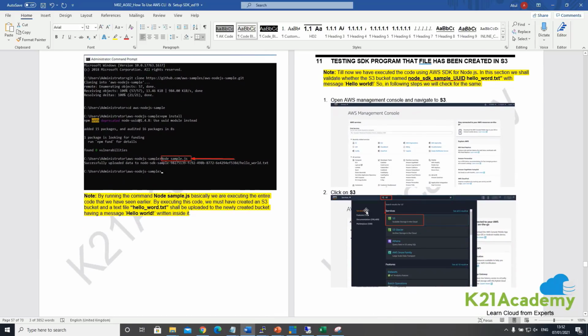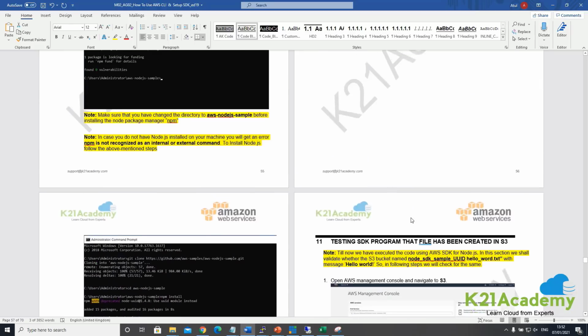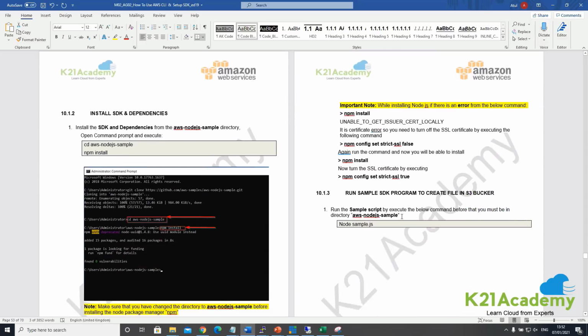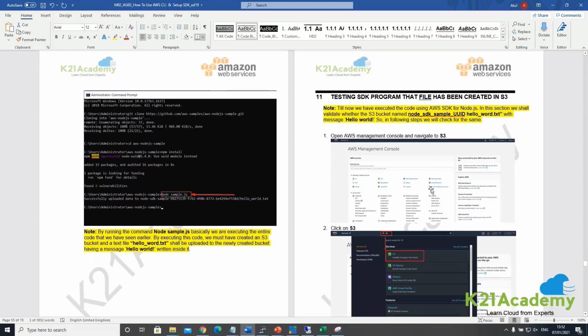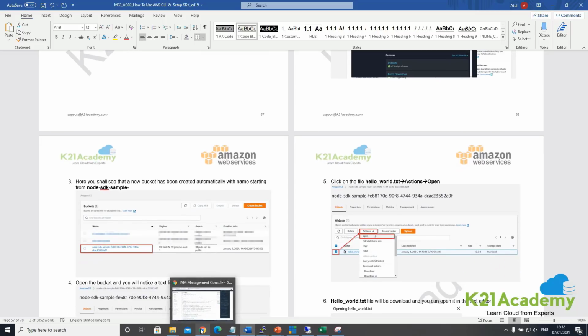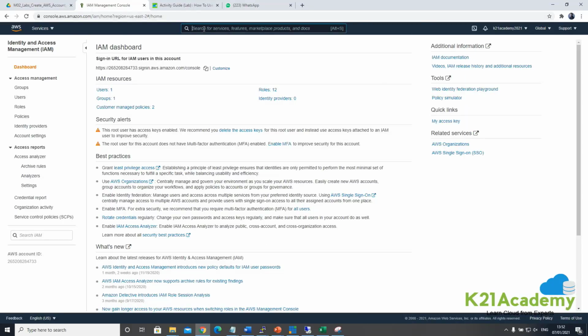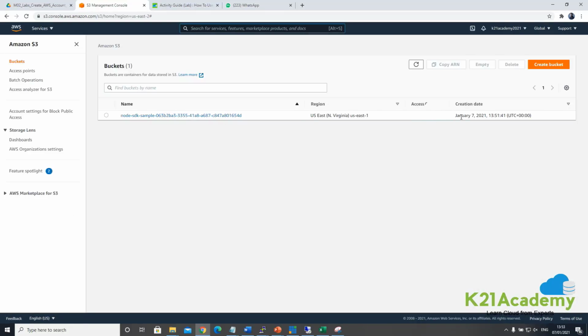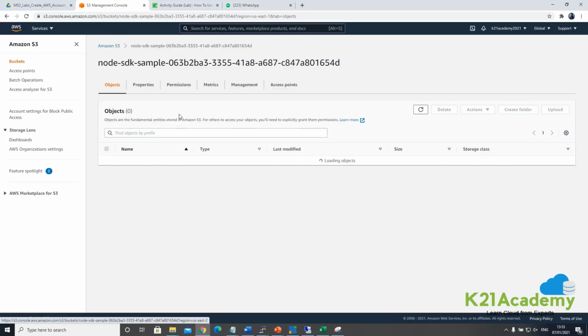So we will be going into my S3 bucket, and this number is a UUID. If you read this documentation here, this is my unique ID. So we'll go inside my S3 bucket, and then what we'll be looking at is whether a bucket has been created or not. So let me go to my account here, and we'll say S3, and you click on this S3 bucket. Now I'm recording this on January the 7th, 2021, and this is the creation date, just a few minutes ago. So you click on this bucket.